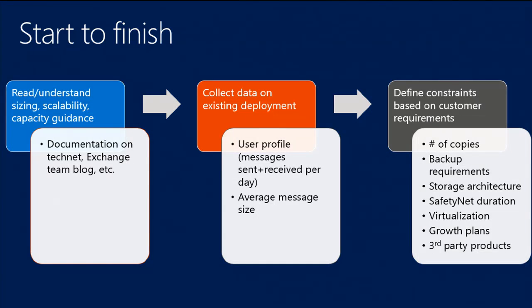You also need to know average message size. That helps to inform a number of the calculations that we use for sizing Exchange. So understanding what that looks like for your specific environment, very important. We see a huge range of average message size in the field. I've seen average message sizes anywhere from 30K all the way up to, I think the highest I've seen is in the upper 800Ks, close to a meg.